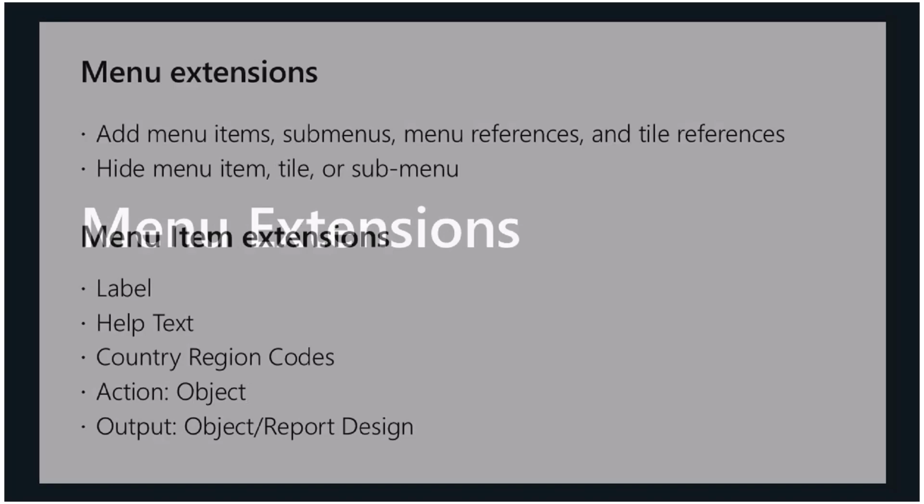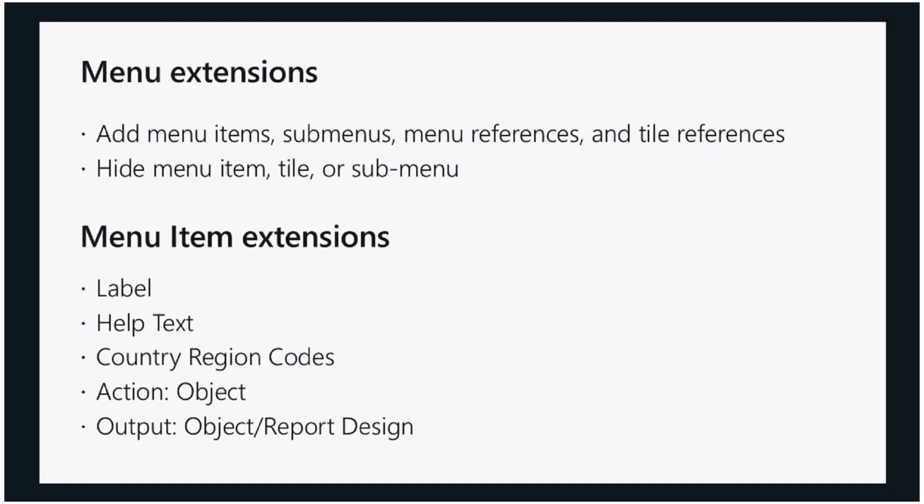Menu extensions are a way for you to inject your own structure into the application. You can extend both menu objects as well as menu items. At the menu level, you can add additional sub-items as well as hide existing menus or menu items. This way you can hide existing functionality and replace it with a new menu item pointing to your solution, for example. Menu item extensibility allows you to point the menu item to a different object or report, as well as change the label and a handful of other properties.